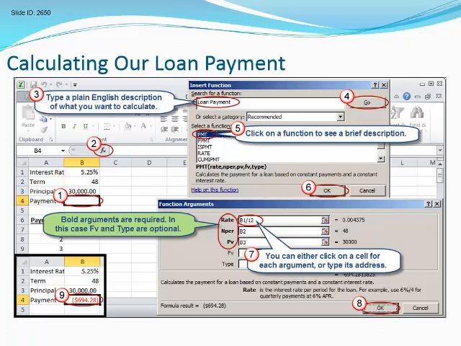Now you'll see that there are some arguments that are bold and some that are not bold. In this case, the future value and the type aren't applicable, so I can just skip those. But the first three arguments, the rate, number of periods, and the present value, are required, so I do have to fill those in. Otherwise, Excel won't be able to create the calculation for me.